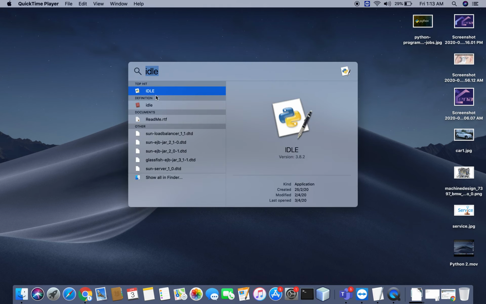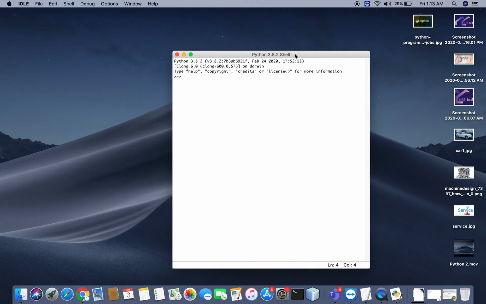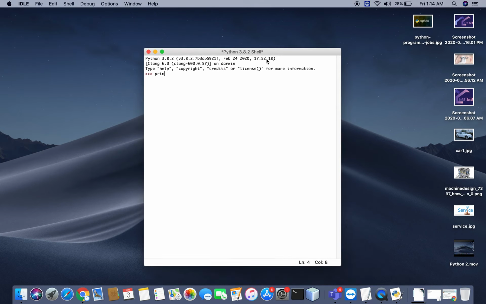Let's go to the IDLE and run it. Okay, so far we have learned this. Today we will learn about this deeply. What does it mean? It means A is a variable here. Variable means a container. A can contain anything, not just hello.